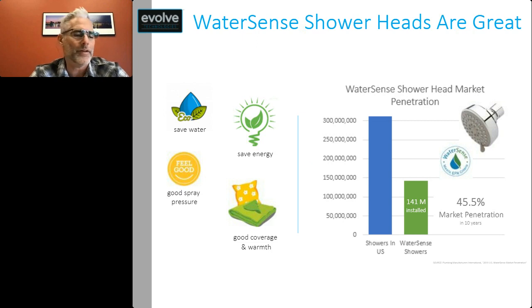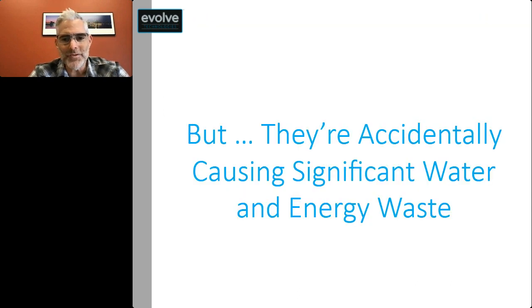They save water, they save energy, they are designed to have good pressure sprays, good coverage and warmth. And the penetration in the market is actually really high now. It's about 45.5%, closer to 50%, with around 141 million installed. But there are some challenges that WaterSense shower heads do create. The truth is they're accidentally causing significant water and energy waste when we warm up our showers.